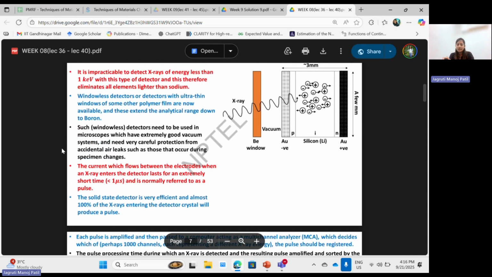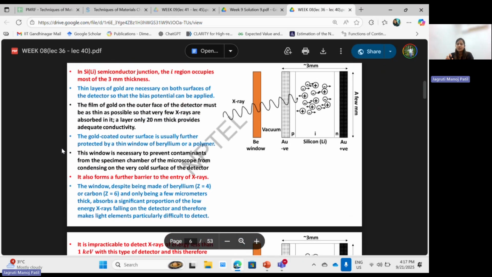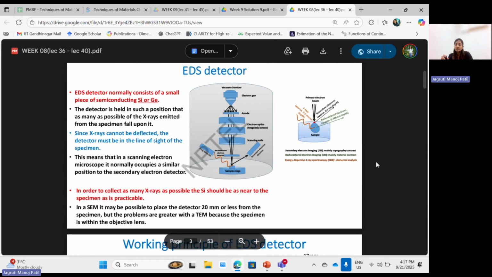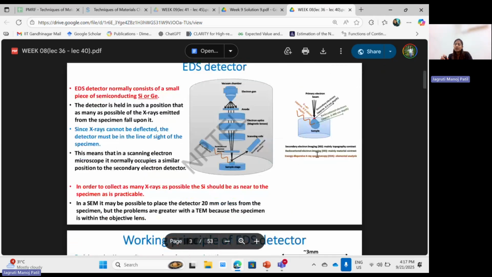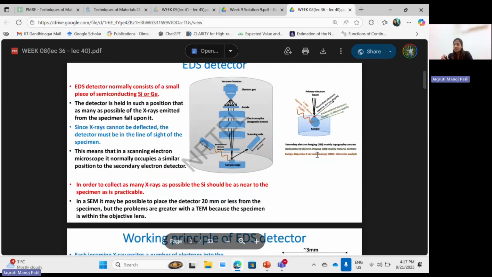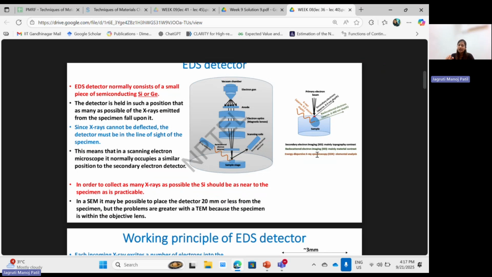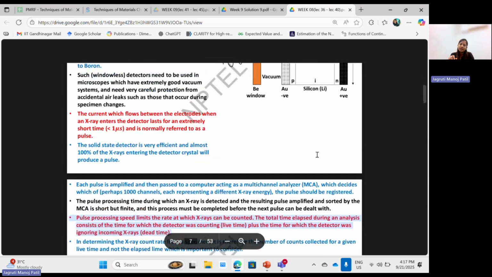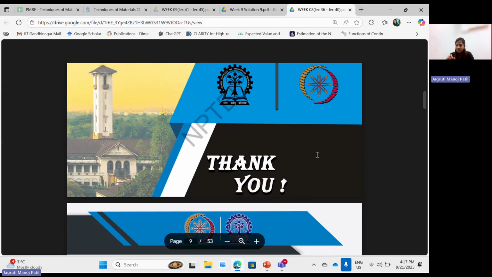And why do we have gold on top of it, which increases its conductivity, and how much thickness it should be? We saw 20 nanometer was the one which will provide adequate conductivity. So these are some numbers that you should also remember. Then we have different types of electrons coming from different depths. You should know that one has like 5 nanometer, the second is like hundreds of nanometer, and then you have some micron step. If someone asks you to arrange them in order, you'll be able to do that.